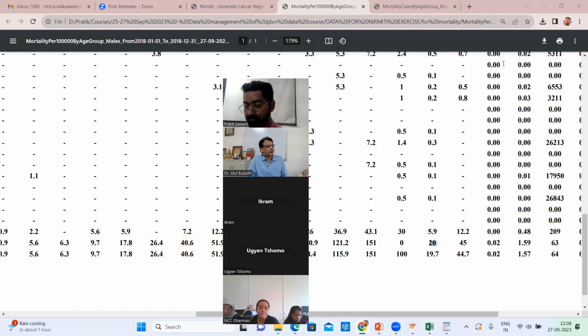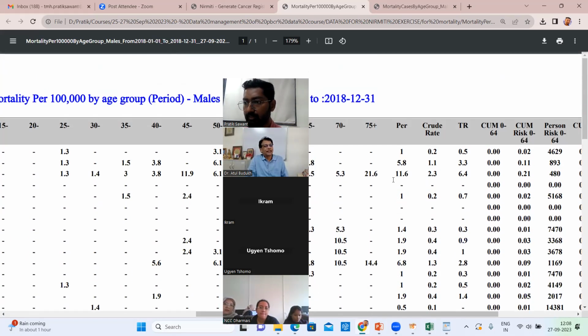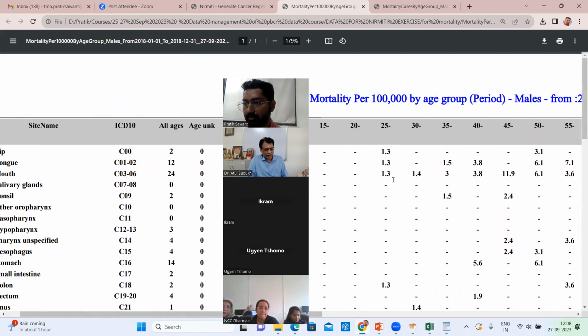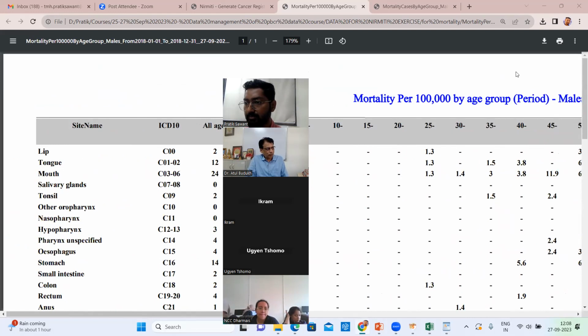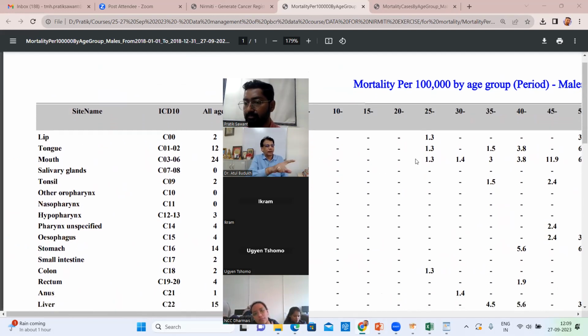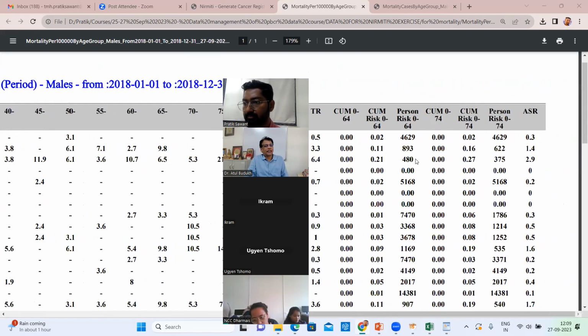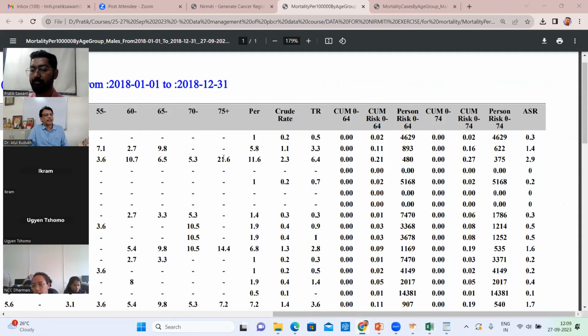Pratik, can you show your screen properly? Yeah. See, the software gives you the same analysis as the Canreg, but there is no provision for mortality data and there is demand for a mortality table. So Pratik has developed this software. Pratik, go to the rate. As yesterday, we have discussed the crude rate, truncated rate, age-adjusted rate, and cumulative rate. The same thing has been done using the software.